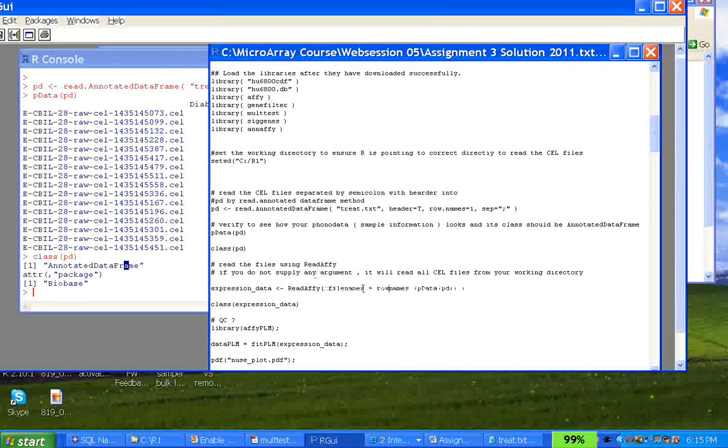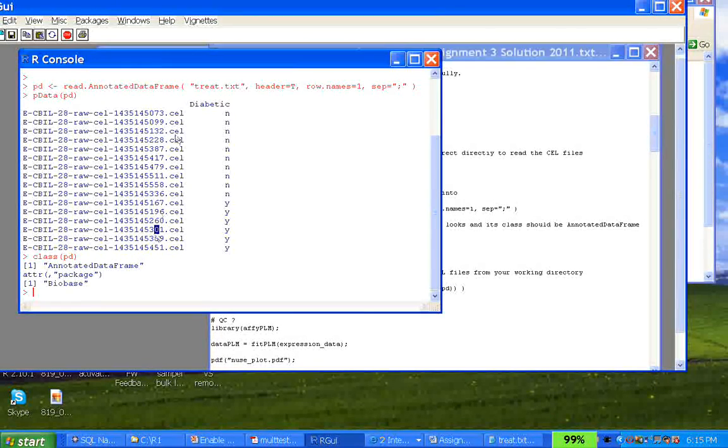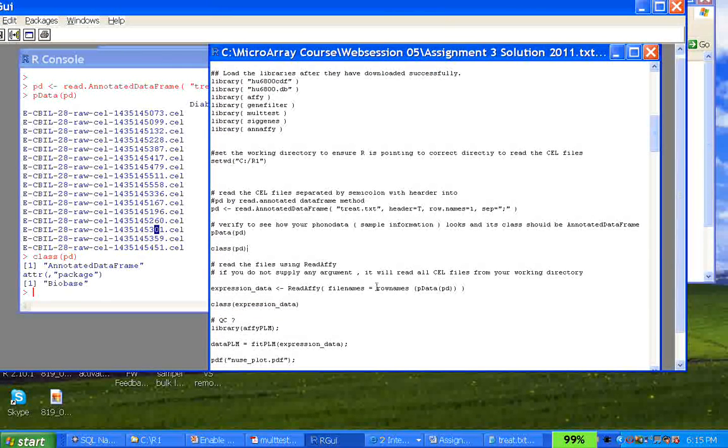There are 16 of them. Since phenodata is an annotated data frame, if you just get the row names, you should get the 16 row names of the cell files themselves. That's the row name, remember? And diabetic is the column name, and these are the values. So if you do rownames of phenodata, that will give you the cell files. The argument for filenames should be those cell files.